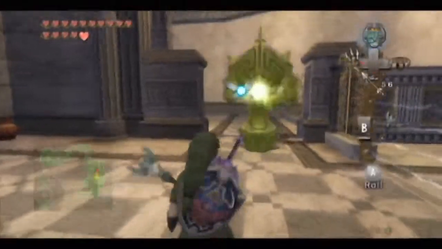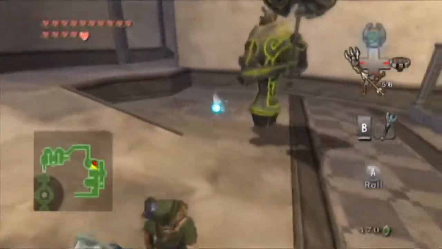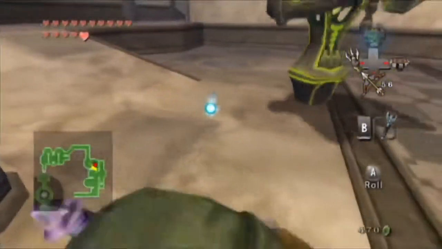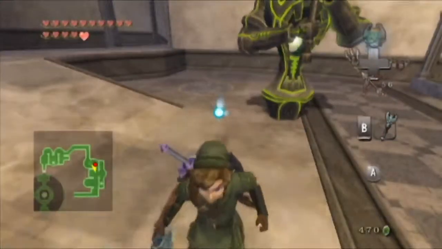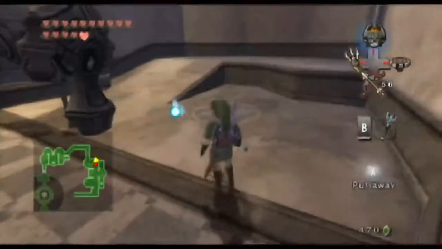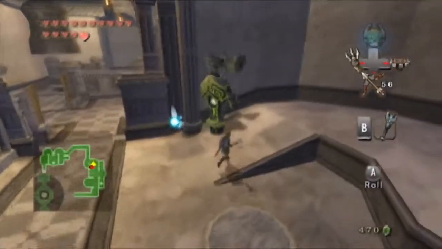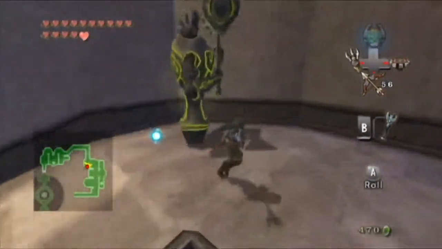And through here, as we take him back on, eventually I'll be able to take him back. And also the hammer can hurt you if you stand near it or close enough to him, which is quite annoying. And I'm calling the statue him. I don't know why I'm doing that.